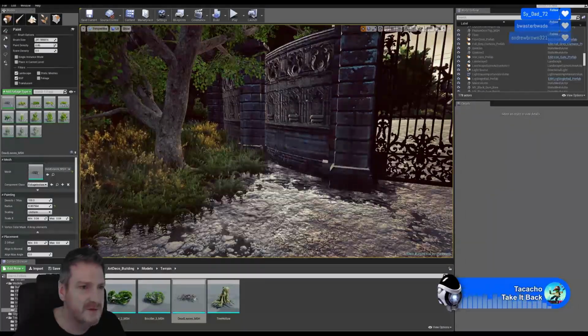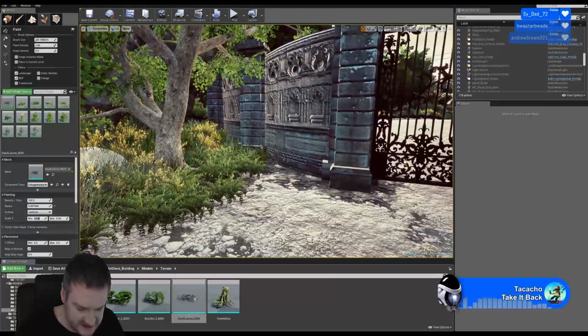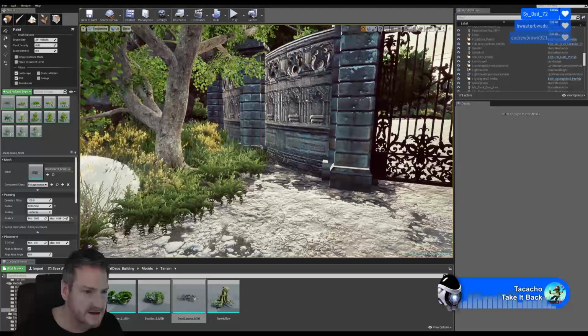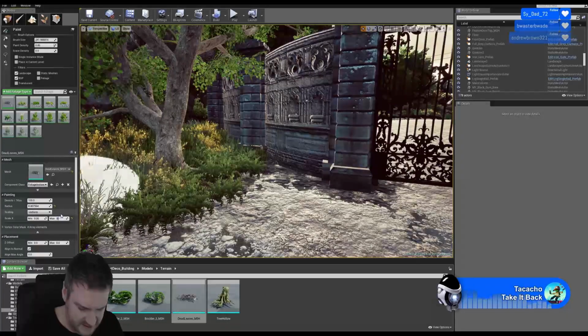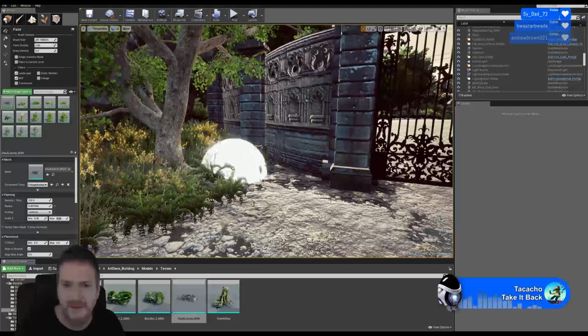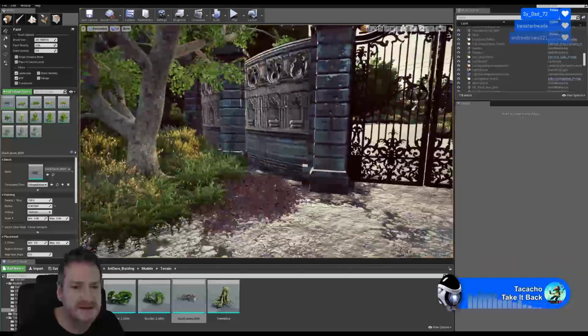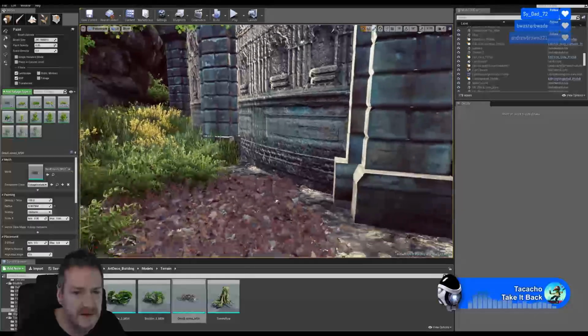Just going to remove those. So instead of 0.04, let's go 0.06. I think that might be a little bit better. Let's see. Yeah, I want to see them a little bit better on the ground.